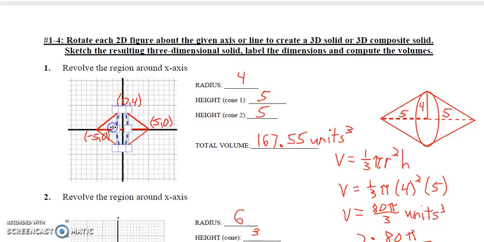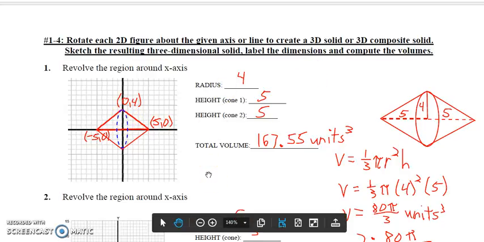Now, this cone on the left, this cone on the right has a height of five. And then they're both sharing this circle as the base. So the radius, if the whole circle diameter is 8, the radius is right here. 1, 2, 3, 4. So that's basically two cones that have the same size that are stuck to each other, like this. Okay? So what's the volume?